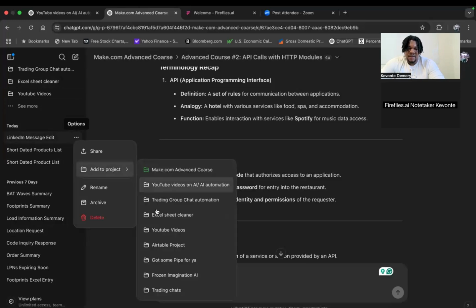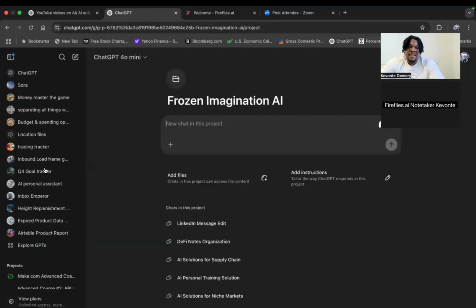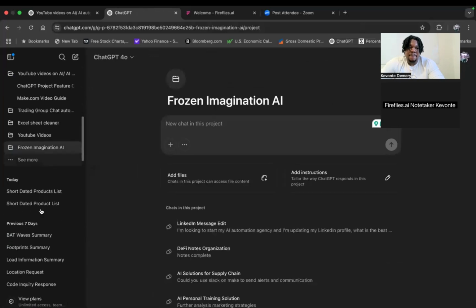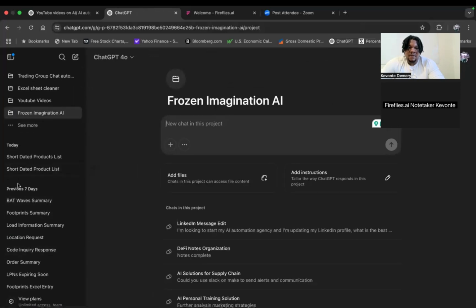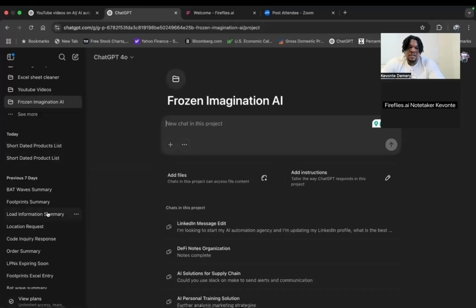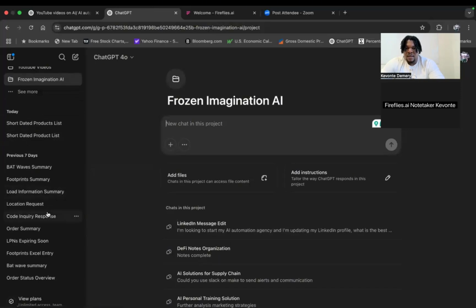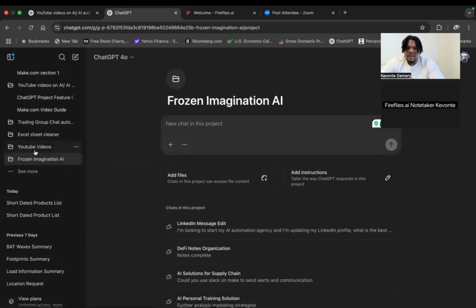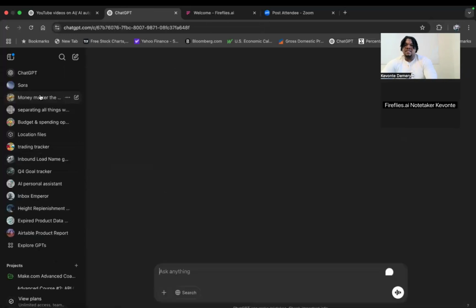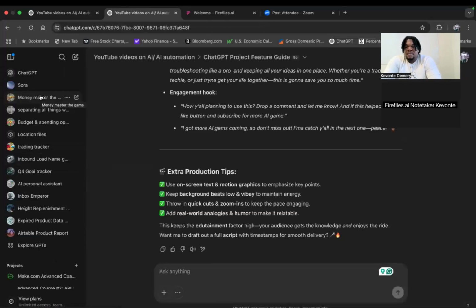And this one right here is actually going to go into one of my projects. And once it does that, it takes it off of here. So it's no longer in your actual chat threads, it is now within only your project alone. So that's the only place you can find it. It's like having folders for all your information, and it's been a game changer for me. So I felt I had to share this video because this is a game changer as far as folders, taking notes, and keeping track of information.